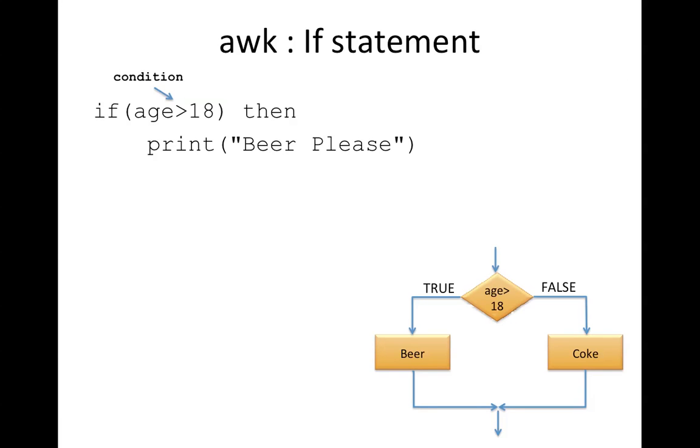Okay, so let's see the very first programming concept, which will be the if statement. So the way you can view it by looking here, right? How do you know, can you drink a beer or not? You should take your age, right, and compare. Am I greater than 18? Is your age greater than 18 or 21? If it's true, it's greater, just go and get a beer. If your age is less than 18, go get a Coke. Right? So this is how it works.